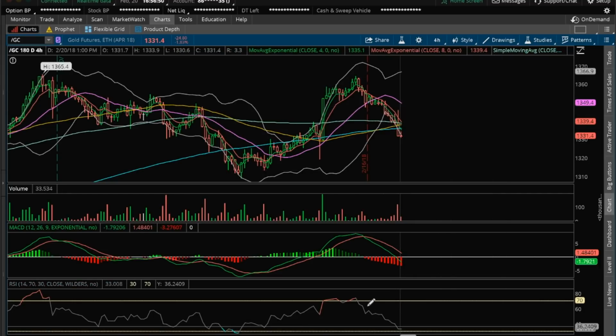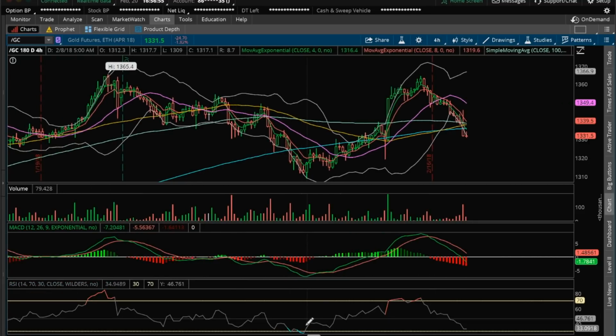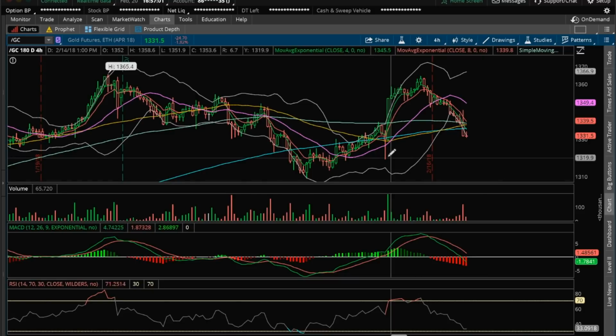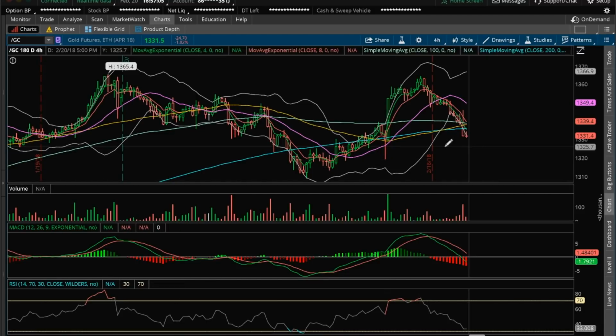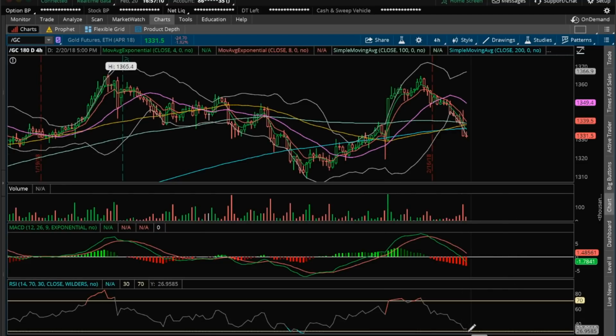Remember that the 4-hour chart is getting to oversold conditions, and can expect a bounce in the near future if we get to those levels on RSI. It would be really nice to get to those oversold conditions above this support level of 1319.10 for the bulls. That would be a nice entry right above that 1319.10 for the bulls if it gets close there on these oversold 4-hour conditions. Have a good night, and I'll see you tomorrow.